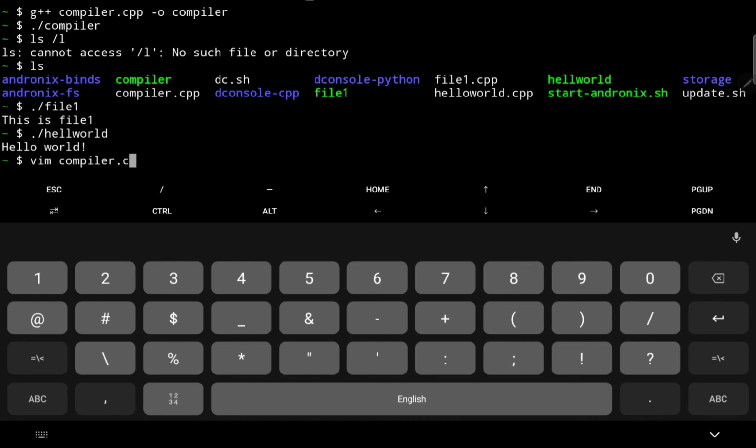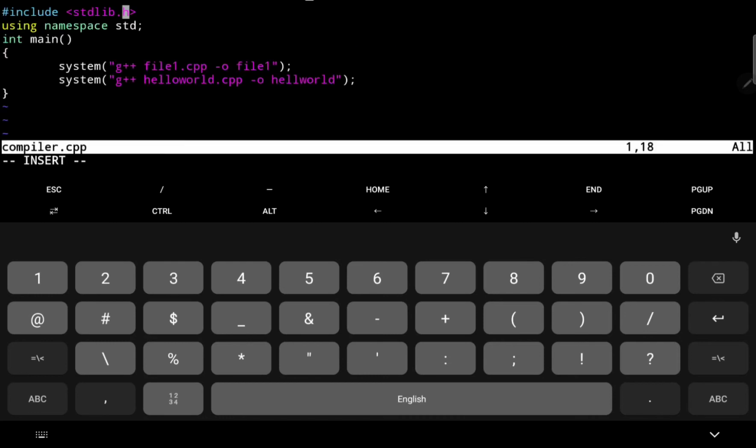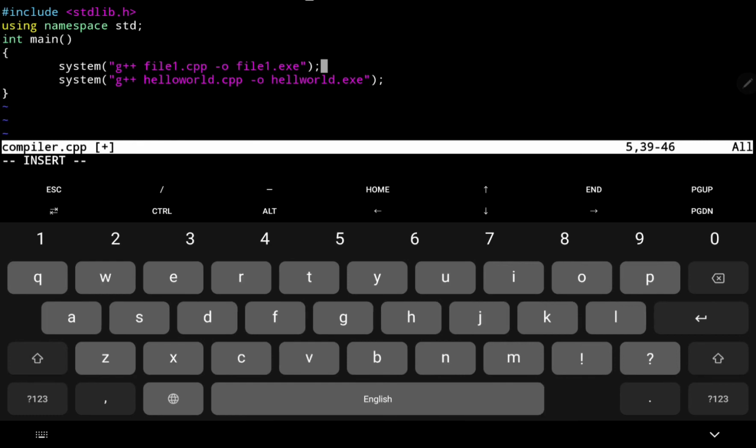So let me go back to compiler.cpp. Okay, so you're still going to have g++ file1.cpp -o file1, but it's now going to be .exe. And if you wanted to share these files, you would have to add a little extra stuff.